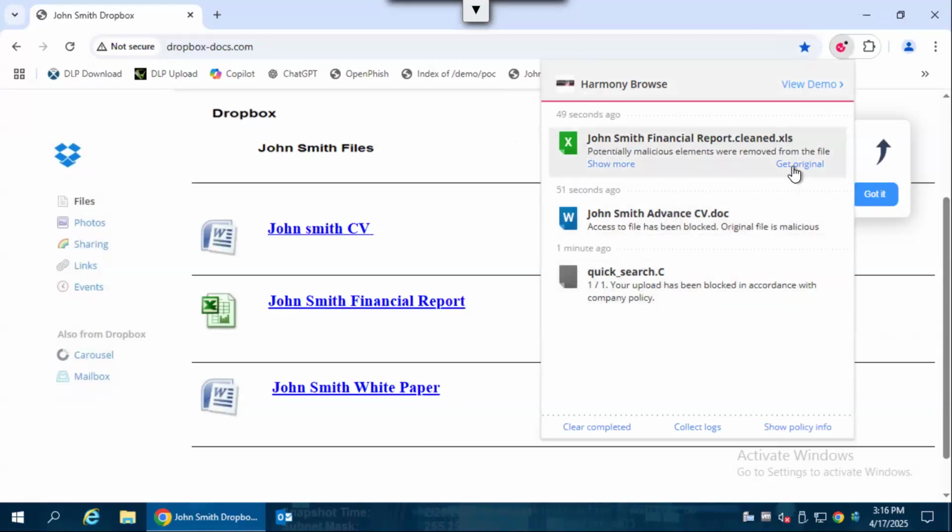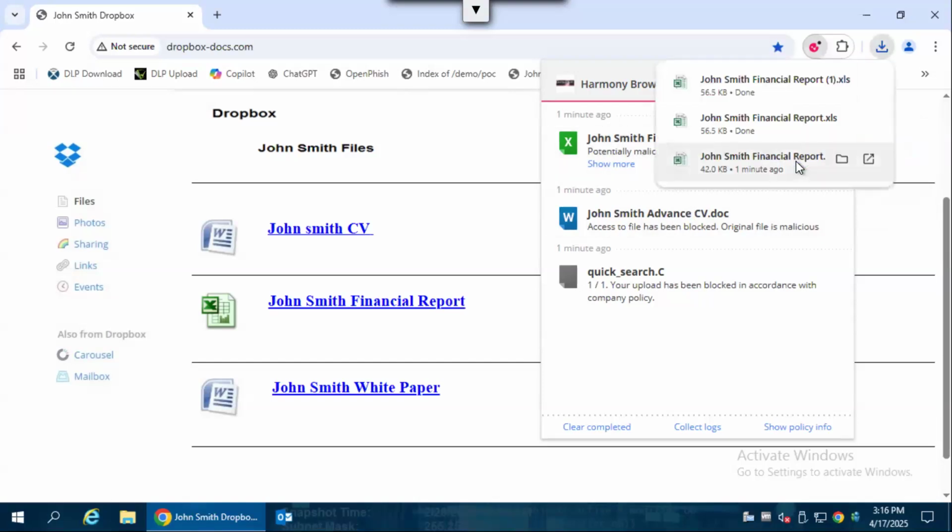So I'm going to go here, and here we go, financial report, quick search, and this is data. You can go here, as you can see, and try getting the original. You just click on it if, for whatever reason, you need the macros that are in there. Here, this one was already malicious, so it was blocked. As you can see, you don't have access to it. It hasn't been downloaded. And here is the report. The difference between these is in the name. Wherever you see cleaned, it means that CDR was at work. Without cleaned is going to be the original document.